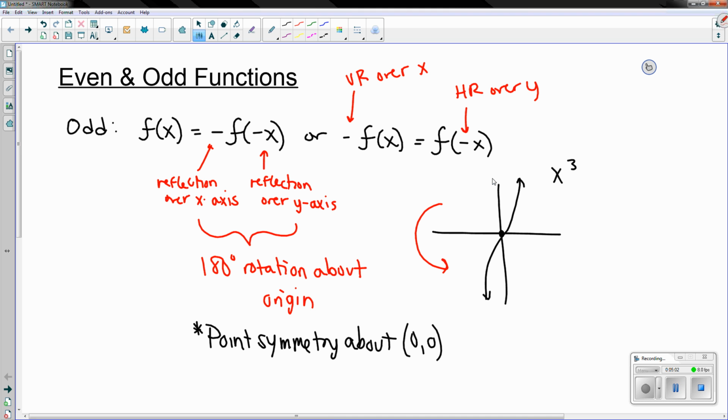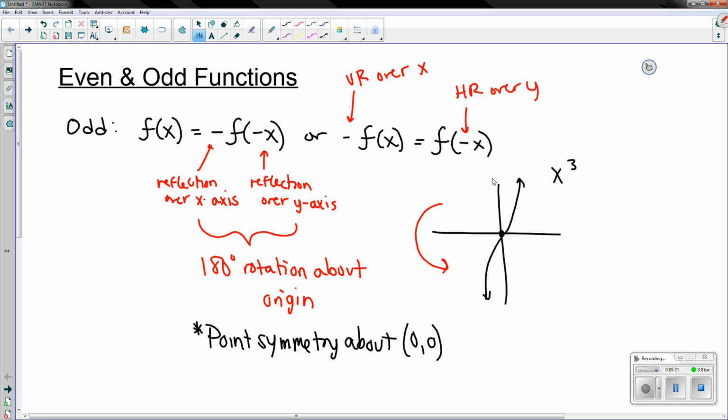Okay, so we have some visual aids to help us determine if we think a function is likely to be even or odd, but what we need to do is confirm it algebraically, because sometimes the graphs look like they could be even or they could be odd, but we don't know for sure. They look like they might be off a little bit. So we want to be able to confirm algebraically, and the way we do that is through the definition.